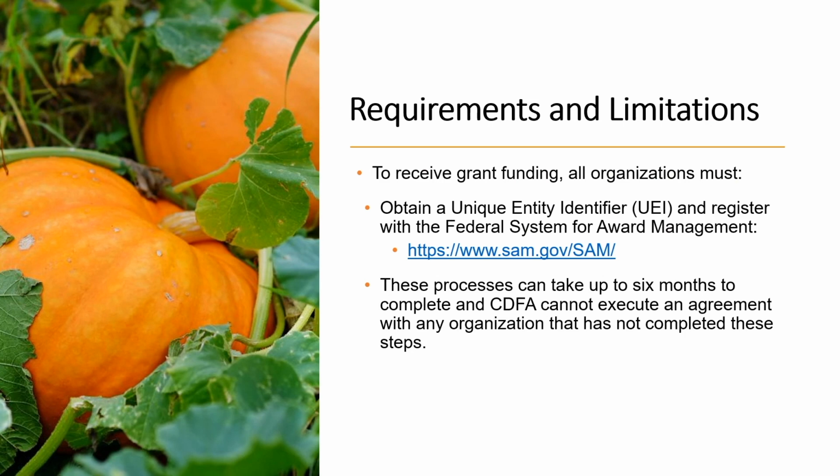We want to ensure that all projects selected through this process are successful. If your proposal is selected for funding, having a unique entity identifier, UEI, number, and registration with SAM.gov, the System for Awards Management, will ensure that an agreement can be executed promptly and that the project can begin on the intended start date. If you have already previously registered with SAM, you have been automatically assigned a UEI and can find it by logging into your organization's record on SAM.